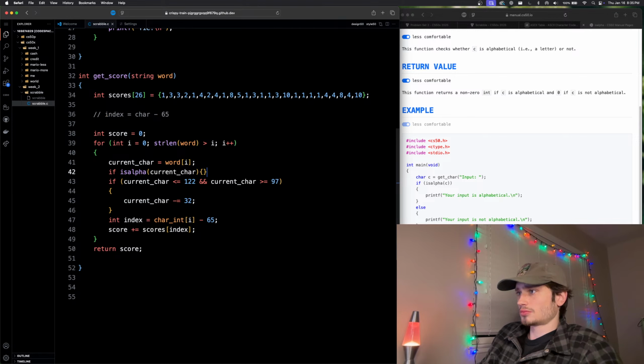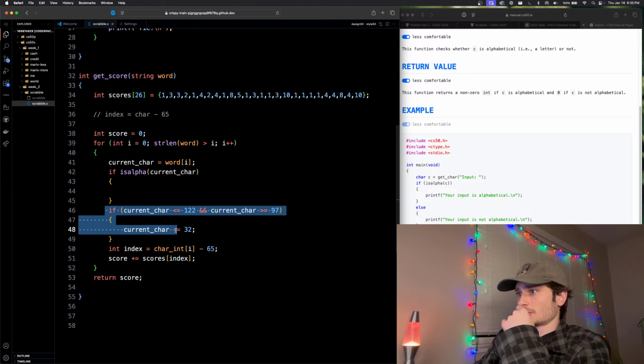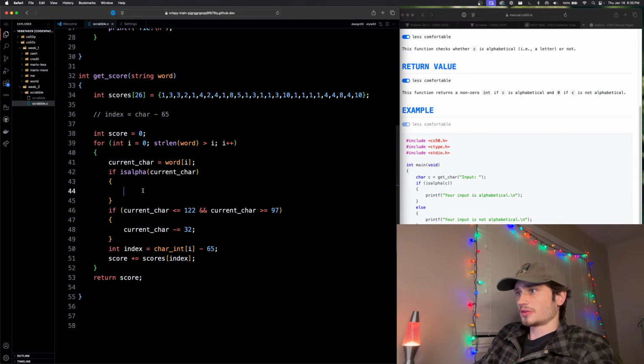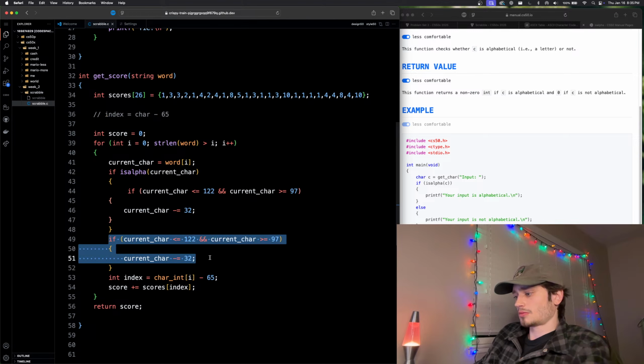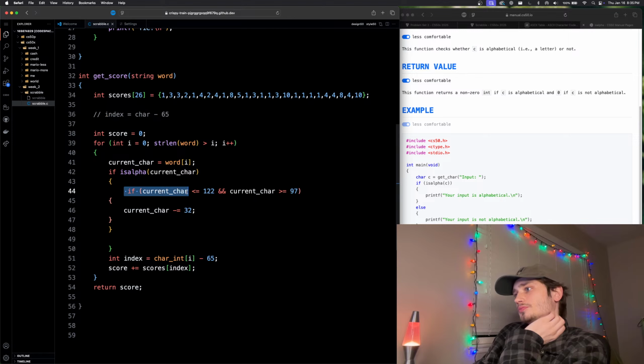Like this, right? So if the current char is alphabetical, and if it's in this range as well, we're going to lessen the current char by 32 and then do this.